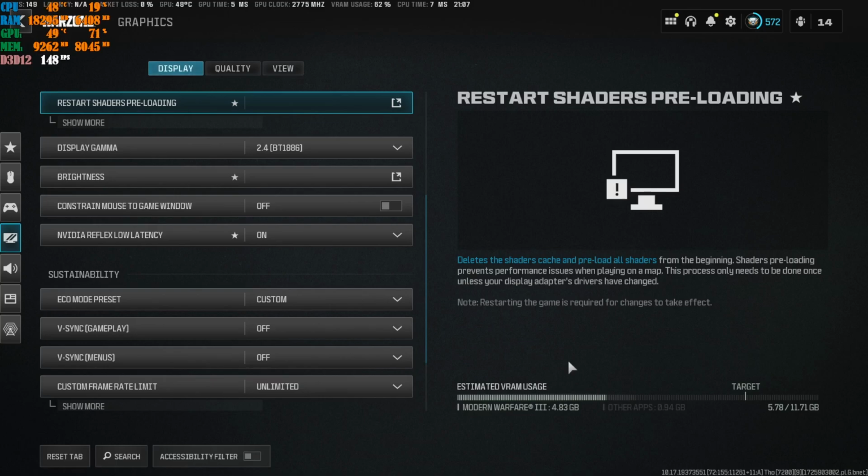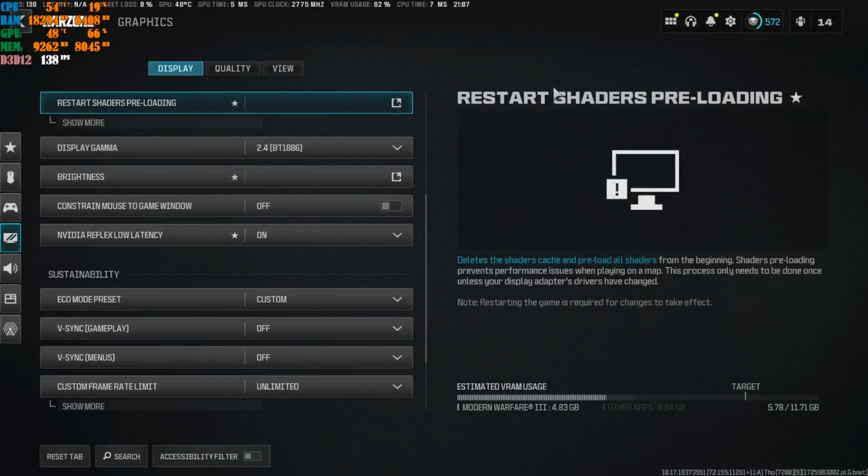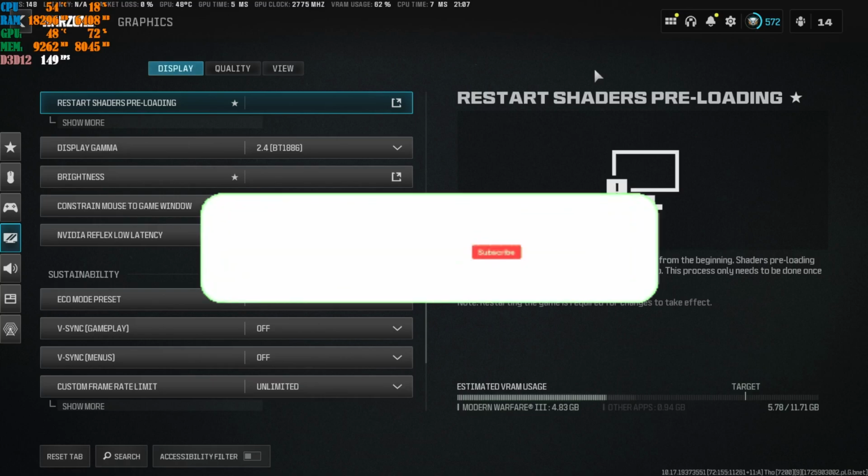Once it's done installing to 100% and you click on anything, let's say you click on settings like this, right? What it will do is it will say here in a square block, shaders has completed and it's now done installing. Then you are good to go. Then you can jump ahead and go play any game mode in this game.